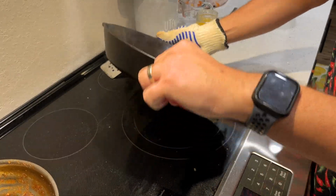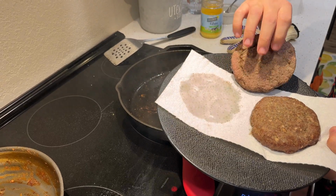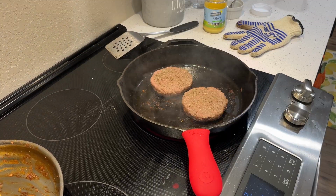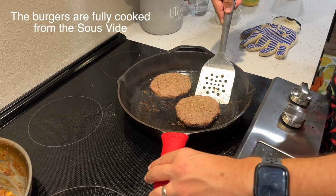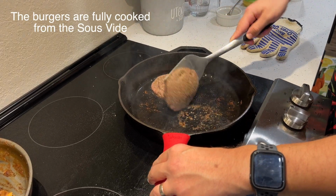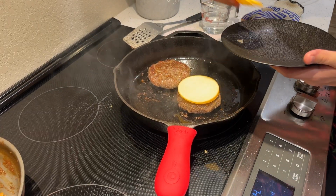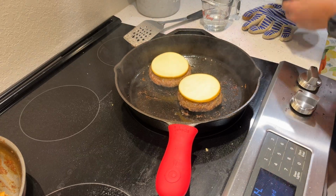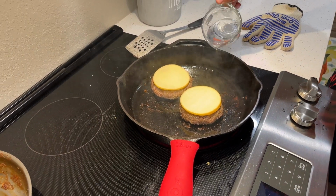Let's spread our ghee all the way around the pan. The surface is dry, so that'll help us get a nice crust on it. And we're gonna go for about probably 30 seconds to a minute on each side. Now remember, this is just to get color on the burgers and to develop that flavor. And we're gonna put our slices of cheese on our patties here. And I'm gonna put a little bit of water in the pan and throw a lid on so the cheese melts up nice.